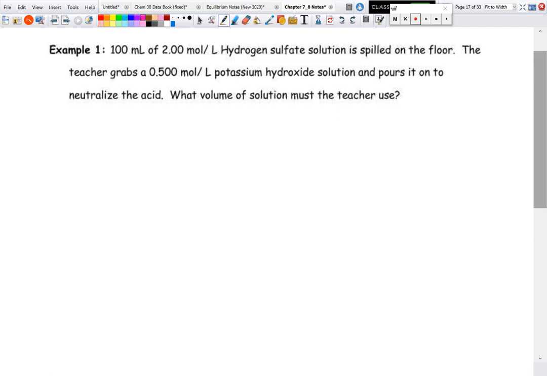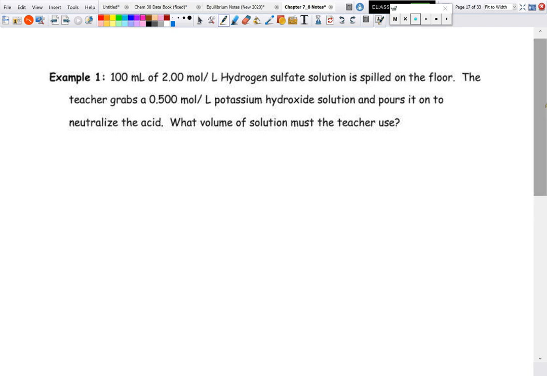So for this right here, even before I get started, I just kind of like to go through and make little notes on specifically things that aren't in the right unit. So I know because we're dealing with concentrations and I can see concentrations here, I want to convert this into liters because we're given milliliters. So just remember, in order to go from milliliters to liters, we divide by 1,000. So 100 milliliters should be 0.100 liters. And that's kind of the only conversion I need in this particular equation, because we have 2 moles per liter, cool, and 0.5 moles per liter, even better.